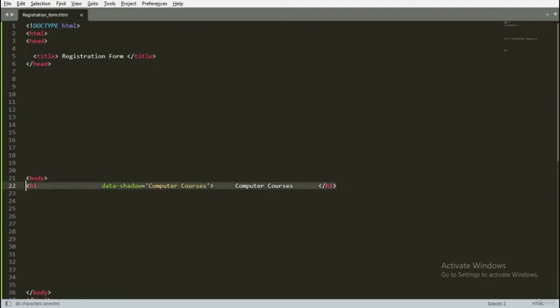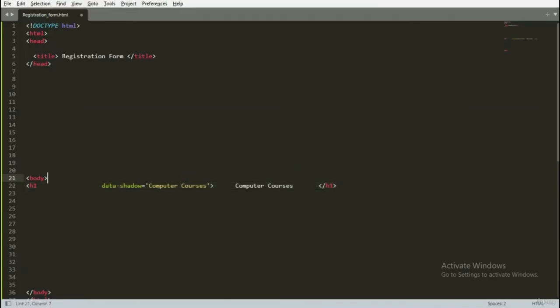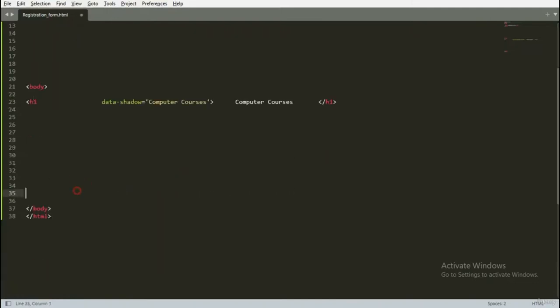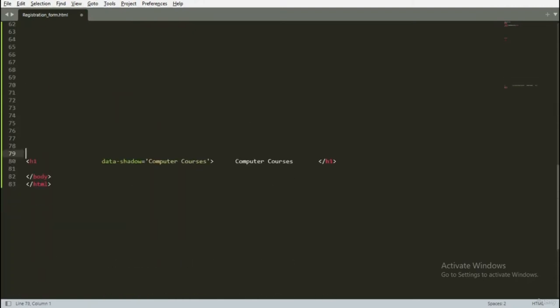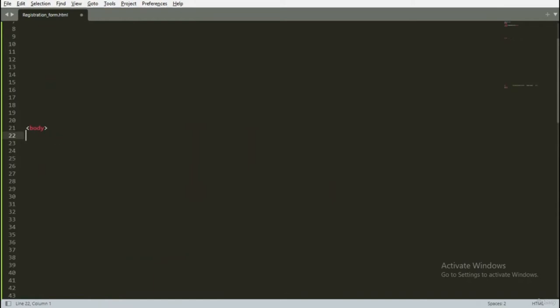So this is our heading, and I have to make this beautiful because this does not look good. So let's start with the process of beautifying this. First, let me clear up some things. Let's create some space. All right, I guess that is enough space. So we're going to start from the body, and let's go ahead. First, I want to create this style tag, and then create some space again. Inside style, I'm going to import.